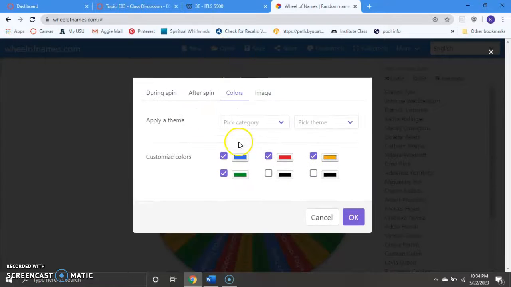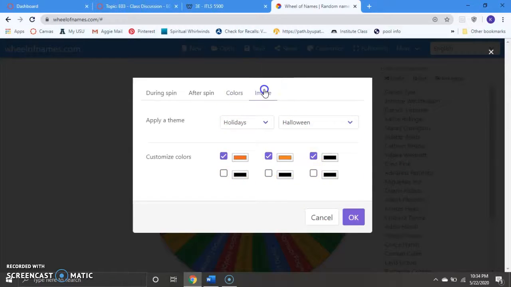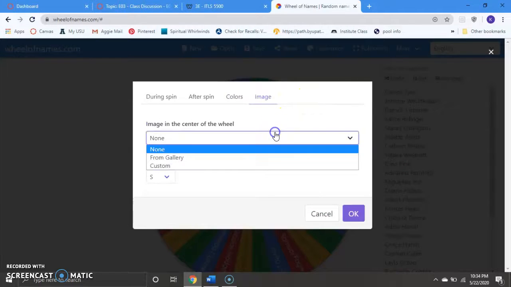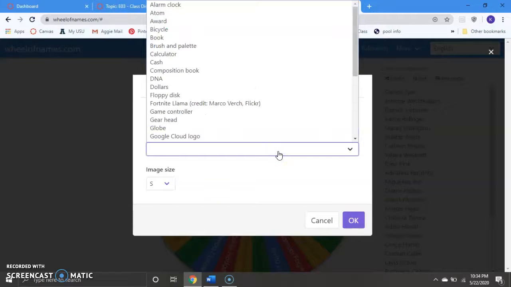There's also the ability to apply themes and colors to the wheels, so you can do like holiday type ones. So like, ooh, let's have a Halloween spooky themed one, and it changes the colors on the wheel for you. There's also fun images. So we're going to pick a fun image from the gallery that goes on the inside of it.